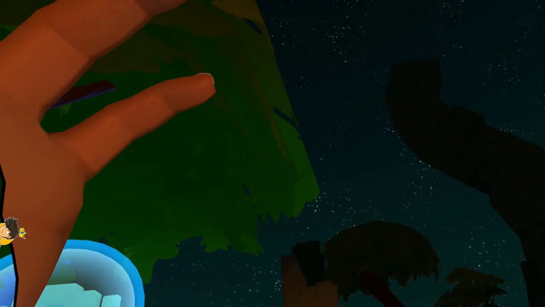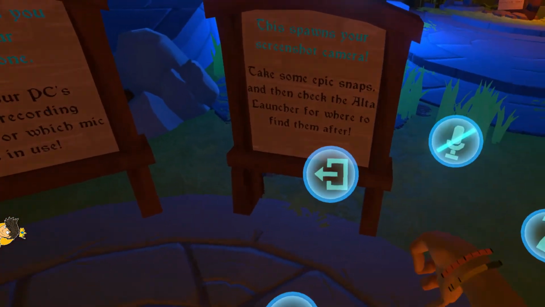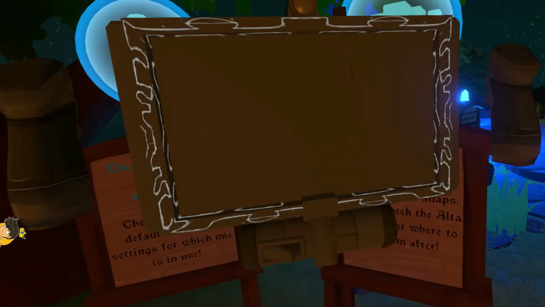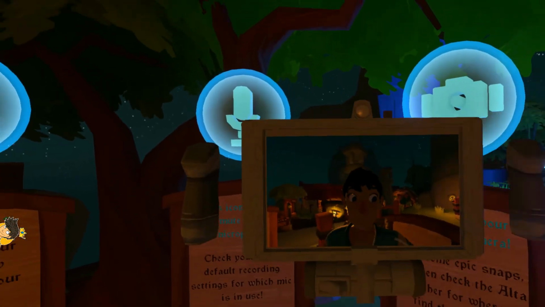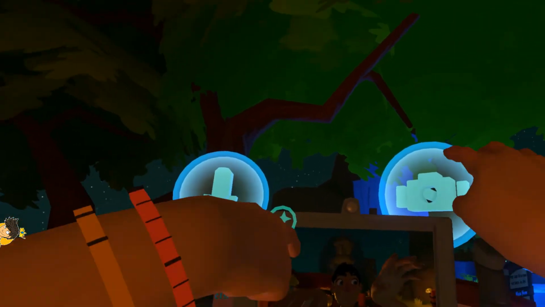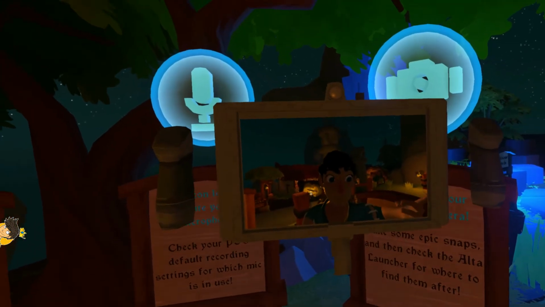So how I pull out my camera to record is I'll hit the button and then it'll show up this little camera icon. You just want to hit that, and then it'll show up the camera icon, which is how I record this video, which right now, as I'm not doing it, this is just the camera feature, which I can take pictures with.